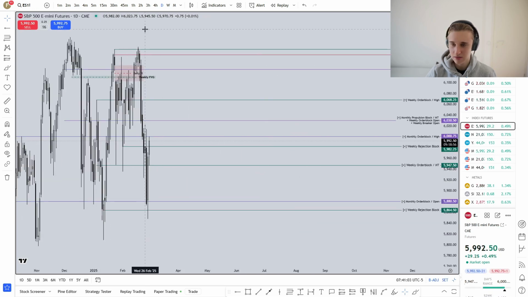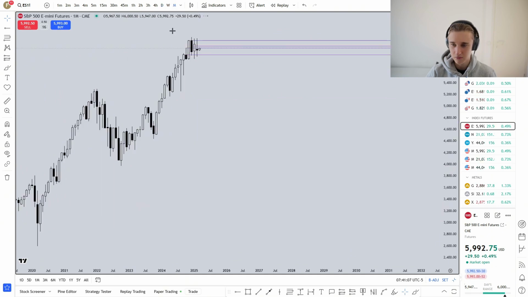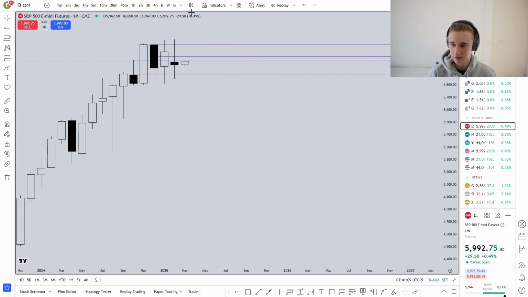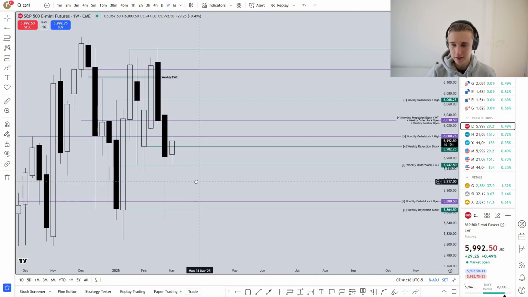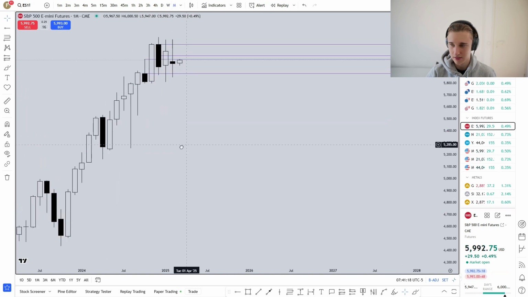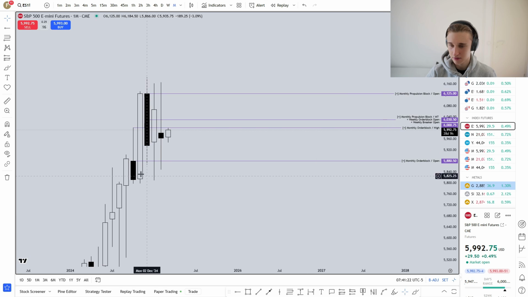Now let's get into the indices. I'm planning to take a trade today because my expectations are aligned or are being met from what I'm seeing right now. We have the monthly PD arrays. I think that's clear. Nothing really changed right here. You can see and copy them if you need.